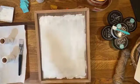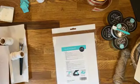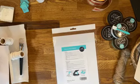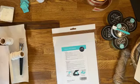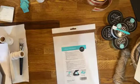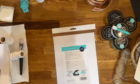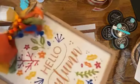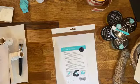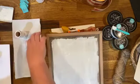Okay, so we've got our little surface painted. I do have to dry it because it is still wet. It is plugged in on the side of my island, so you guys are not going to see me dry it because I'm over in the corner. Actually, you might see a little bit. And I do love our double-sided box frames because look what I'm coming to do right now. Oh, my candle thing fell. Thank you, Candace. I did not even notice that.